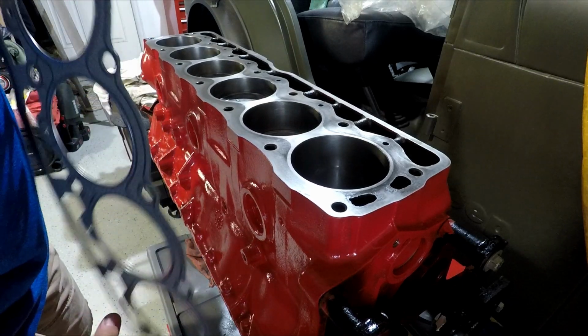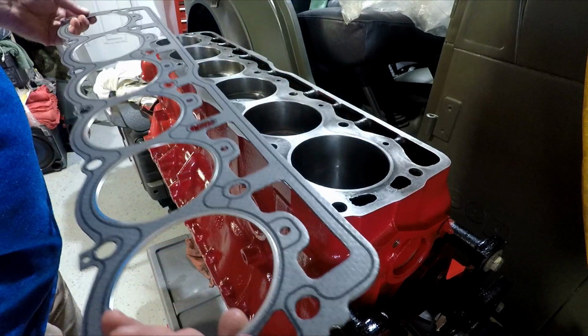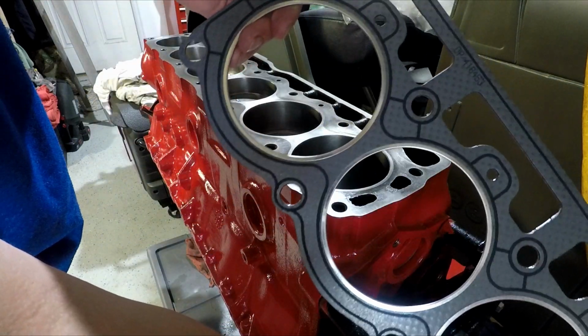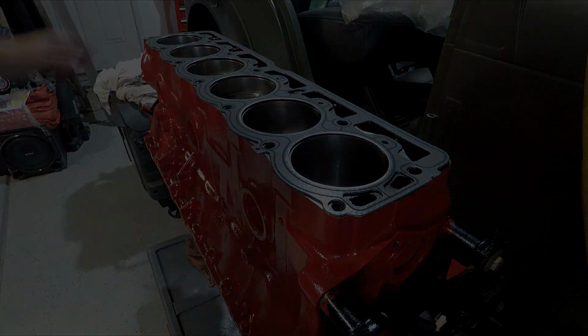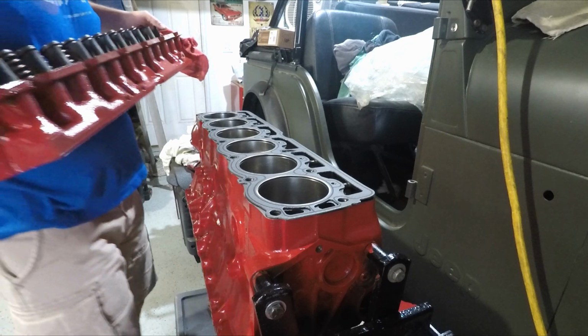Gasket's not marked with top or bottom, but you can tell by the two holes on the front. So now that we have the head gasket in place, it's time to lift this behemoth cylinder head on here.